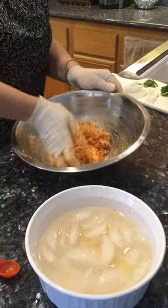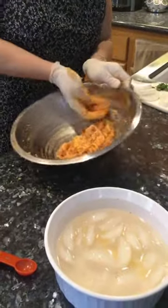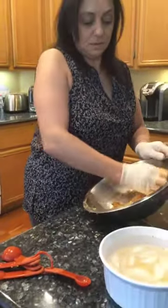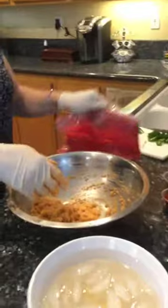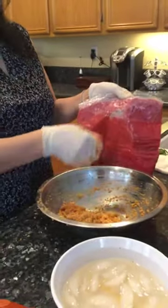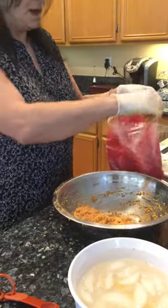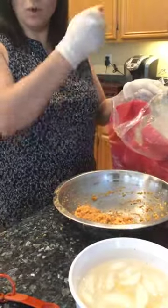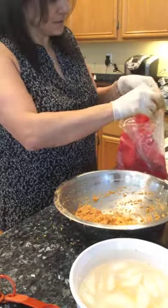Assistant number 2, can I please have the meat? All right, now I have my assistant. The good thing about being in America or anywhere in the world, I guess, is that we have the meat. Oh, thank you so much. And this is my assistant, Joey. So this is 1 pound of filet, ground, minced, and ready to use. It already has all the spices that we need. Back in the days, they used to actually grind the meat and mince it by hand. So today we're lucky enough to have it all done for us.